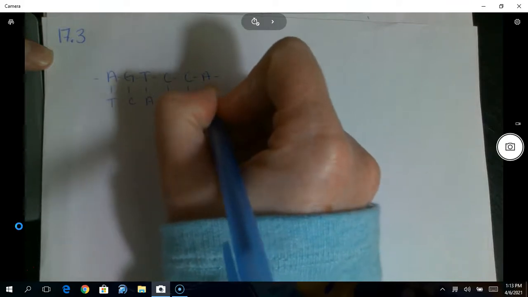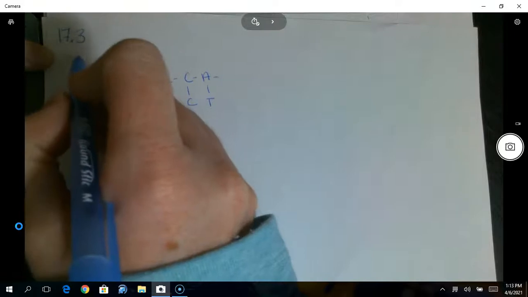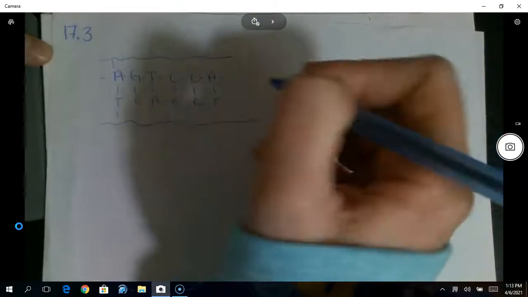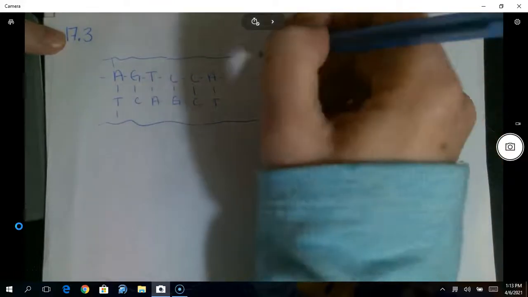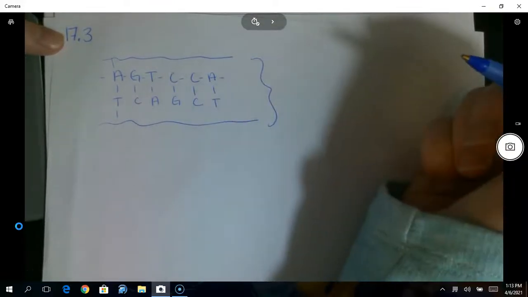So it makes this massive structure, and plus these actually aren't attached on their own. They're attached to a deoxyribose sugar and a phosphate backbone. So this has the backbone that it's attached to, and then this part has the backbone that it's attached to, right? So this would make up a large molecule.